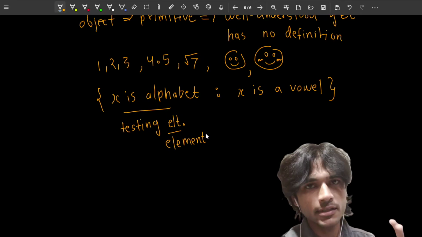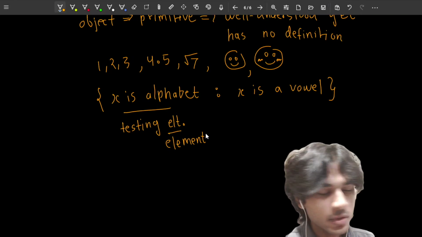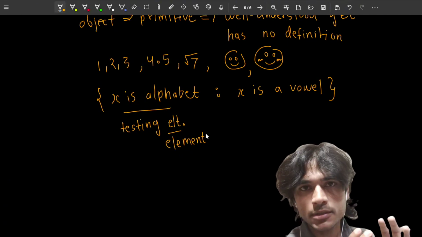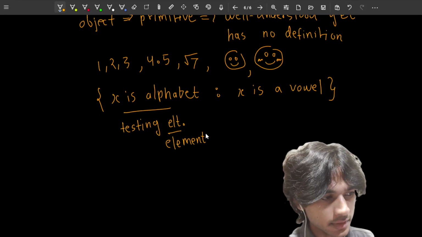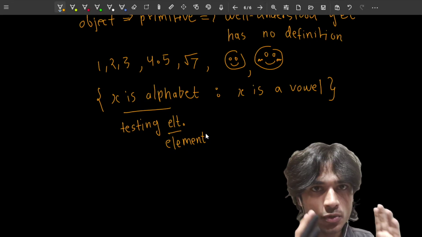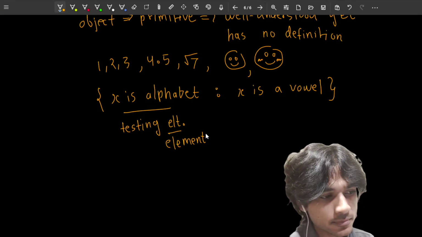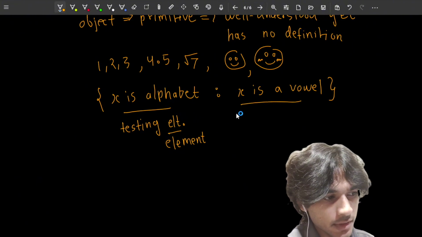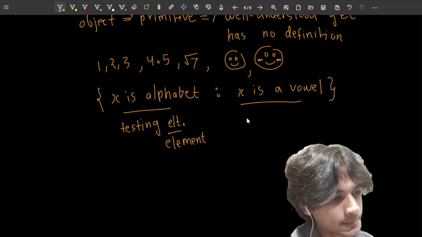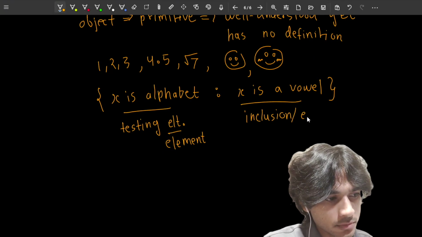Obviously I'm not going to check every object because it's going to take forever. What I'm going to do is define all the objects that you need to focus on. This statement, X is an alphabet, gives me the idea of what objects I should start focusing on and what objects I'm going to test for inclusion or exclusion. And the condition X is a vowel is a condition for inclusion or exclusion.